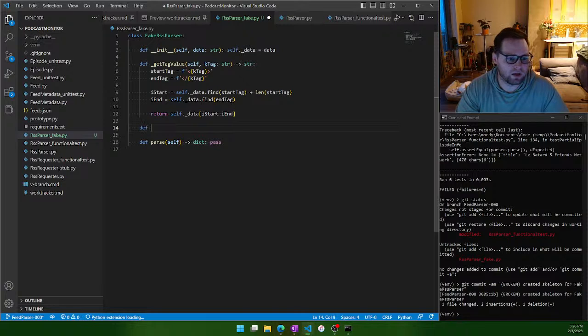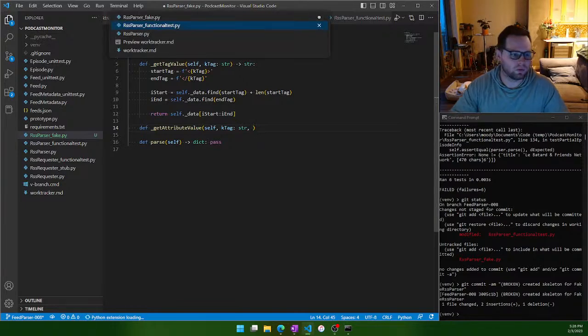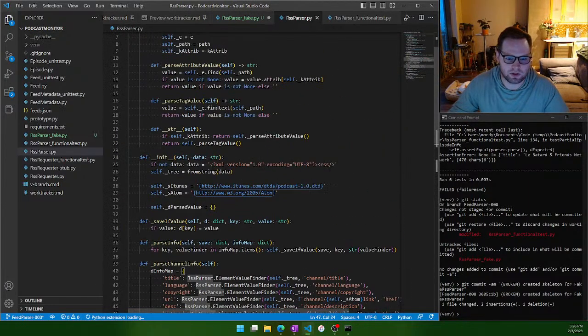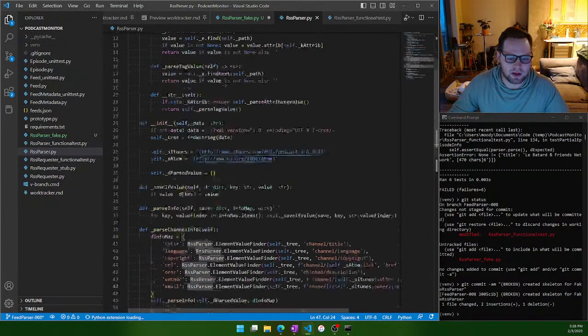And then we'll go def get attribute value, with the tag, and then we'll have k attribute, is what we're referring to it as. Yeah, k attrib.